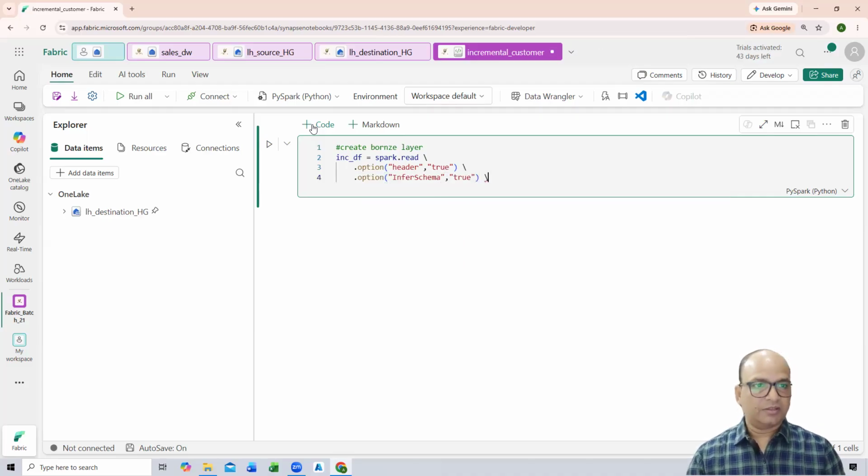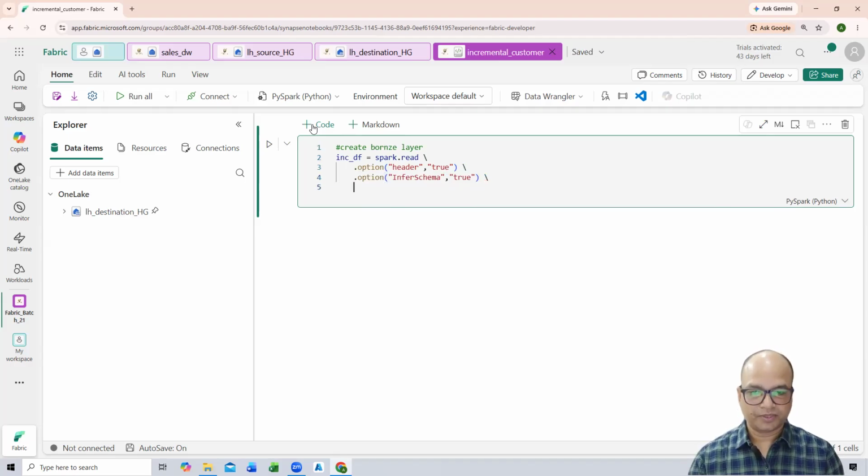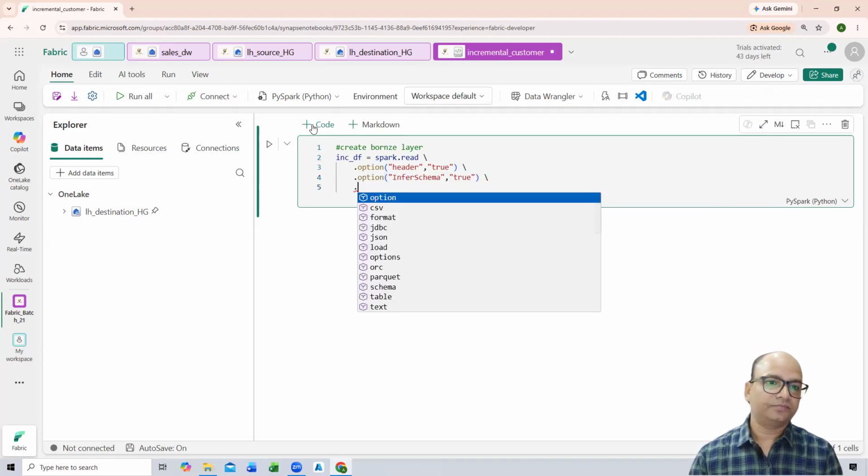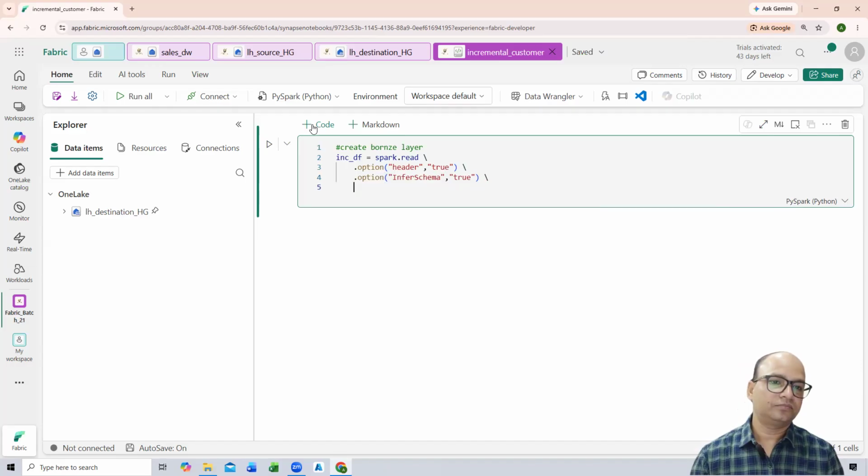Hello, sir. Yeah, please ask me. Sir, why do we have to use the read statement? We have the data in the lakehouse already. Yes, so we can define it in a variable. Finish your statement first.